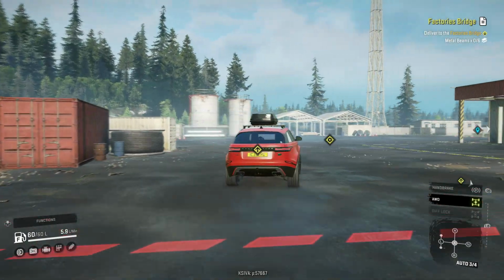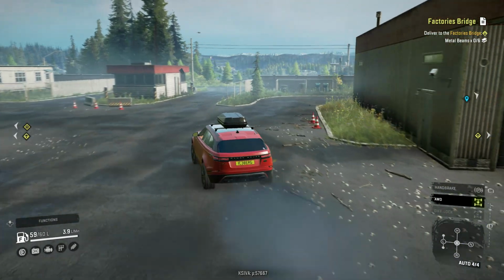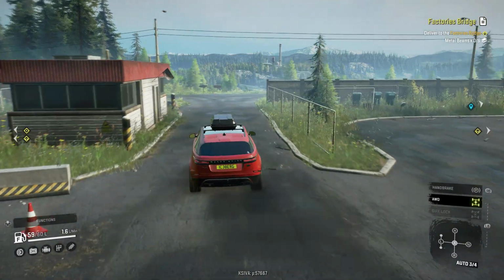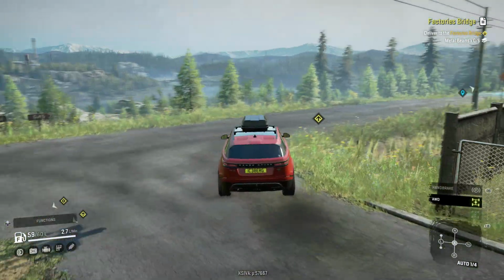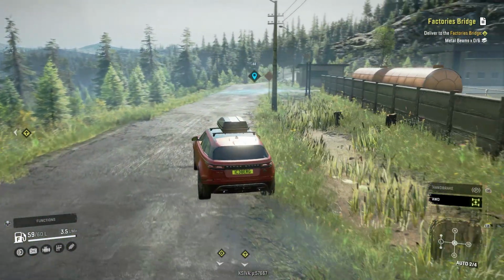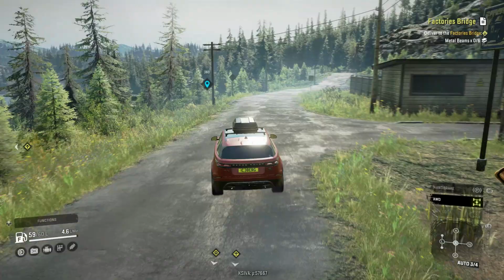Let's put the all-wheel drive on. We're going to need it, but I do like that you have the option. The exhaust smoke and trail is pretty nice. There we go. There's that diesel. We're rolling a little bit of coal there. It's nice. I like the color change. Interior view is actually incredible too.